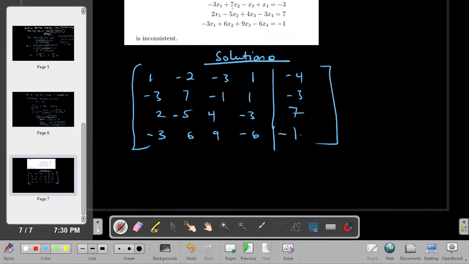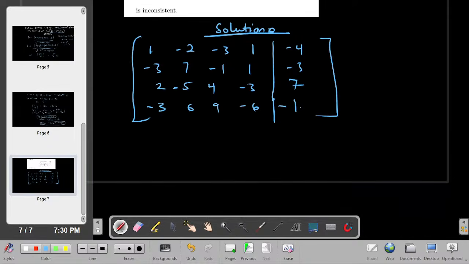So once I have this down, the next thing is to apply my row operations, as simple as that. Clearly I can divide through by negative 3 down here. It's so obvious, right? My first row is maintained because I don't have any problem with it. I have my 1, negative 2, negative 3, 1, negative 4. But with the last one, let me divide through by negative 3 and switch it to my second. So I have 1 again. This becomes what?